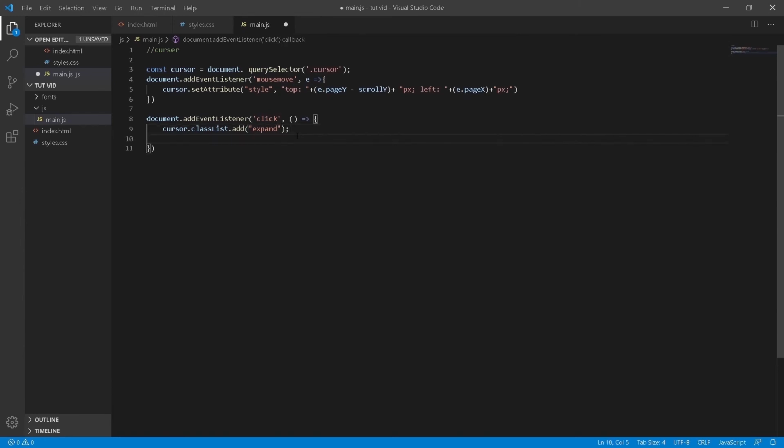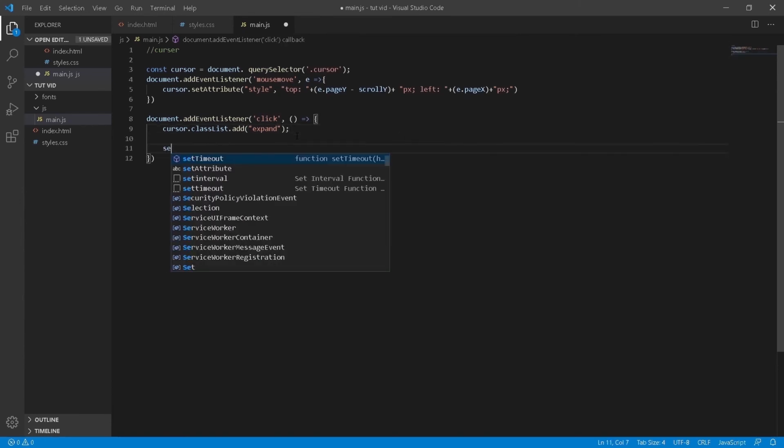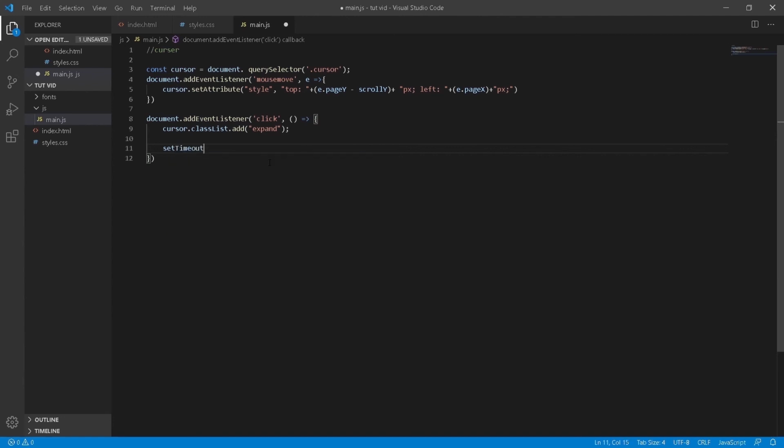And then we can set a timeout. Right, curly brackets.